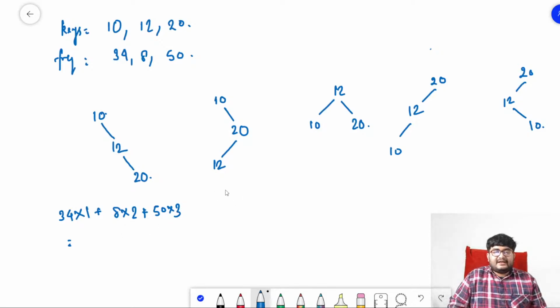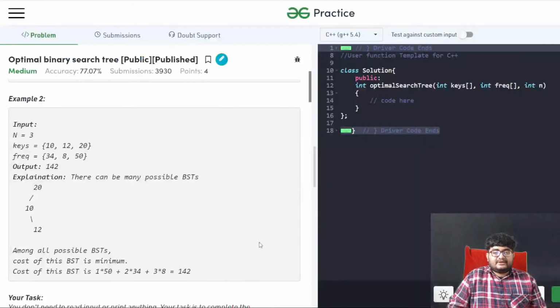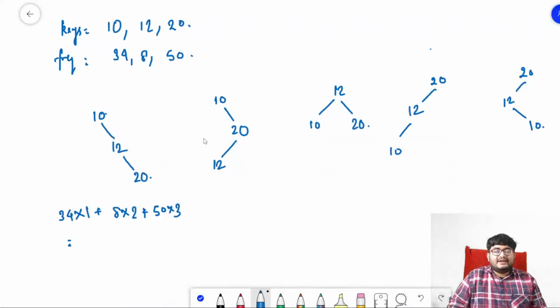That is something, right? I'm not computing it. You can actually look into the values. I think the values might be given here. They are not, so that's fine. Again, here, it's 10. Sorry, not 10. 34 plus 20 is visited 2 times, since 2 nodes are visited for 20. So 50 times it is called, with 2 nodes, plus 8 into 3, because 3 nodes are visited for searching for 12. So that's basically 34 plus 100 plus 24.